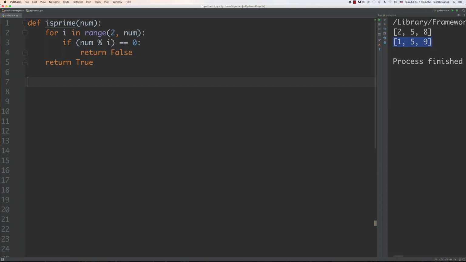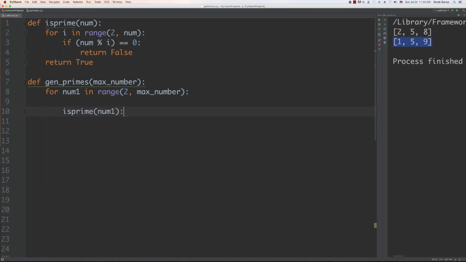Now it's time for the generator part. So I'm going to call this genPrimes. And inside of here, you're going to type in the maximum number you want to generate up to. We're going to have a for loop inside of here that's going to cycle through primes from 2 to the maximum value you requested. So we'll say in range, and I'm going to say 2 to the maximum number. And then each time through, it's going to call for isPrime to execute, and it's going to pass each of those values inside of it.